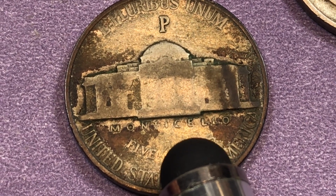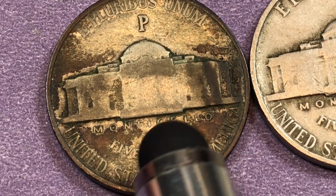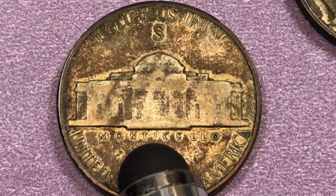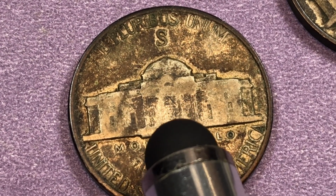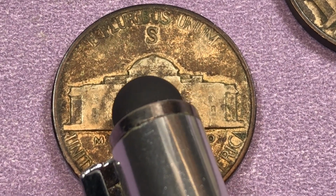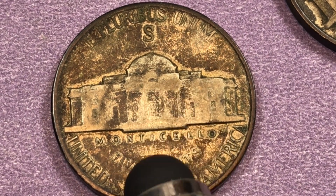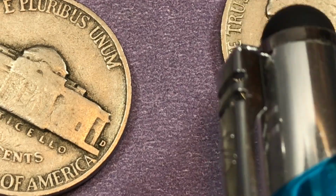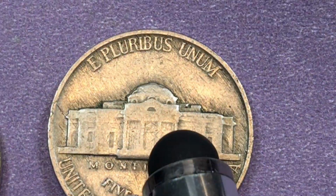One of the things about these coins is they weigh the same amount. So you can tell the difference by looking at them, but sometimes you can't really tell the difference by weighing them. The other silver nickels they made at the San Francisco Mint, not the Denver Mint. San Francisco Mint, they made 33 million. They found a Mint State 68, 3 of them so far. Mint State 68, $8,500. So there's some huge San Francisco coins out there, and some of those you'll see a tremendous amount of steps on them.